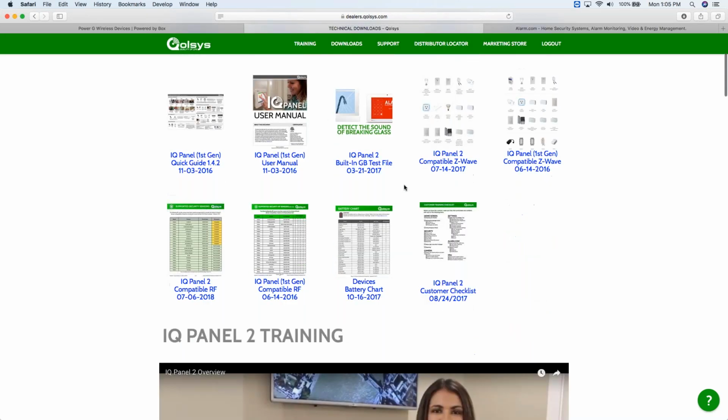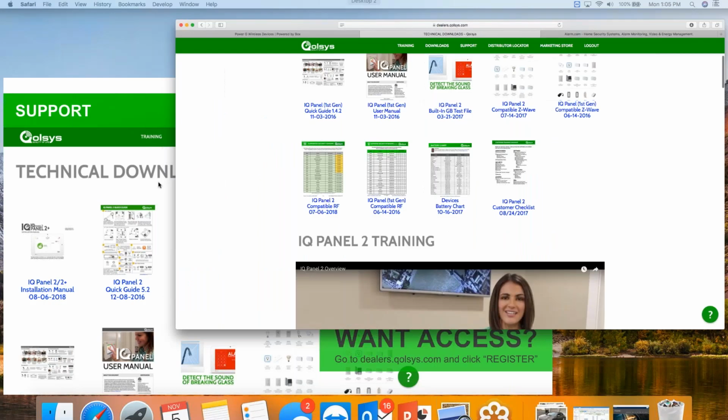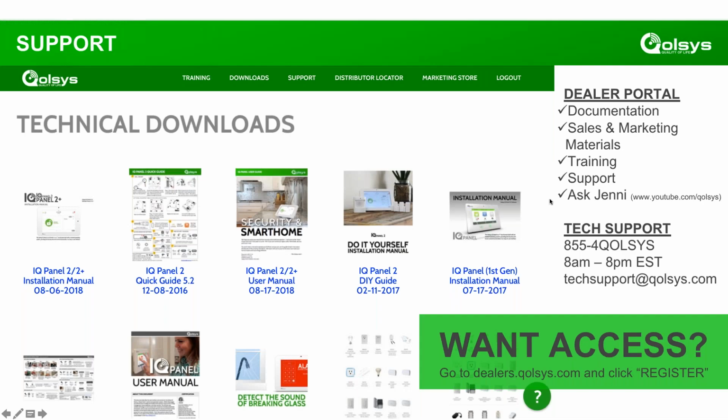Last but not least, if you don't already have this information, you might want to write it down. We do have tech support available from 8 to 8. That's tier 1 and tier 2. If those guys can't get you what you need, they can transfer you to tier 3. Or if you just want to bypass them and go straight to the tier 3 guys, email techsupport@qolsys.com. That's a live ticketing service. We have somebody monitor that all day, every day. It's a straight shot to the tier 3 guys, the technical account management team, and you can bypass tier 1 and tier 2.